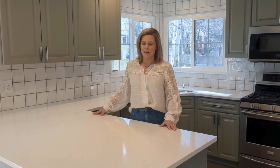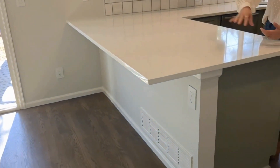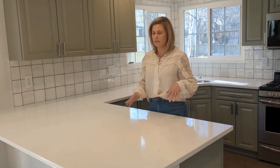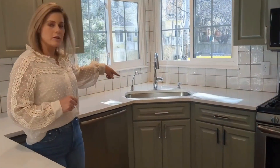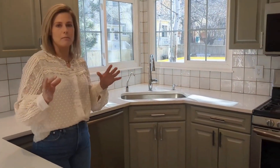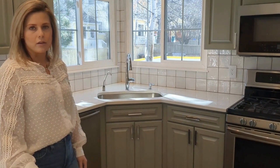We're going to start with the countertop. This is an upgrade we did — it's quartz, white with gray veins. Another upgrade was adding the overhang here to make this counter seating as well. This was around zone two, about 65 square feet, so the total for countertops came to about four grand. That also comes with your cutouts when you purchase your countertops, which is nice. It's a good time to replace your sink, which we did, along with the hardware for your sink. You can also add a soap pump or disposal button — she has a water filter as well, which is a great upgrade.